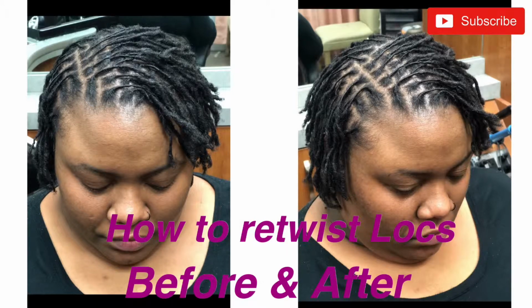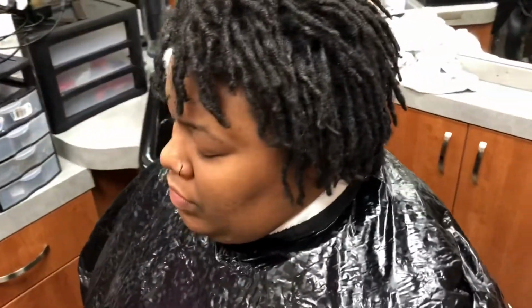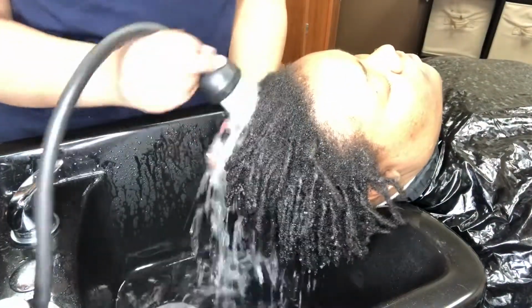Today I'm going to be showing you all how I retwisted locks. These locks are almost a year old, but I think it's been about 2 months since her last retwist. I don't consider myself a loctician, but if you're new to doing locks and want a little bit of insight on how it's done, I'm going to be showing you all my technique and how I retwist locks.